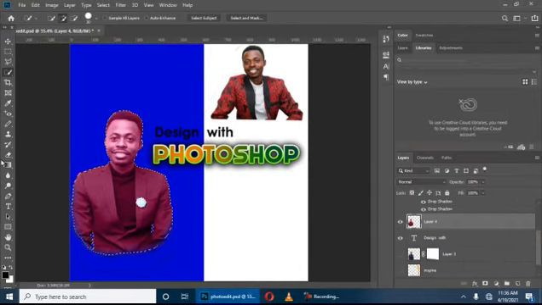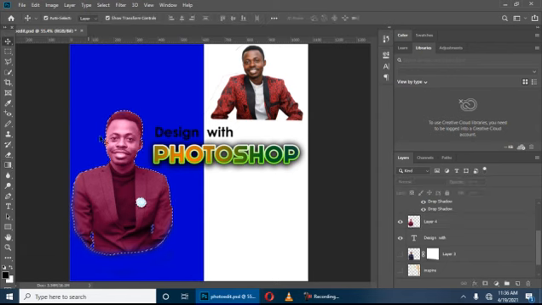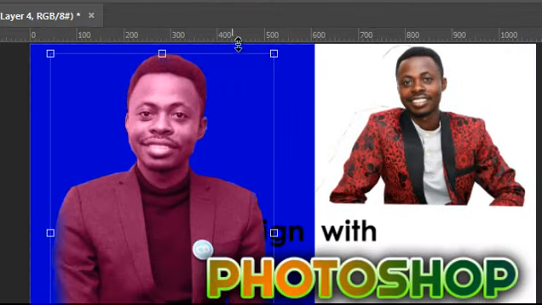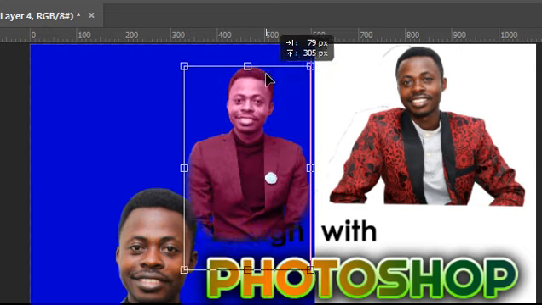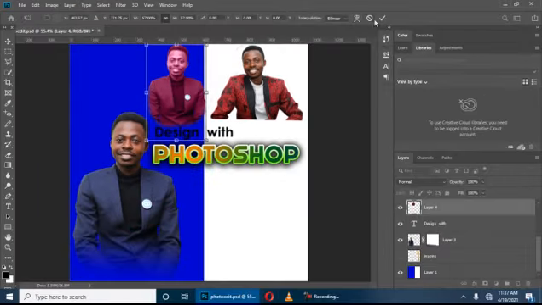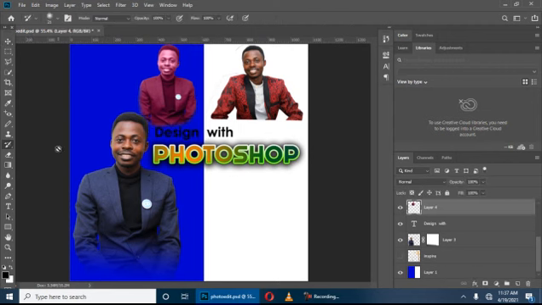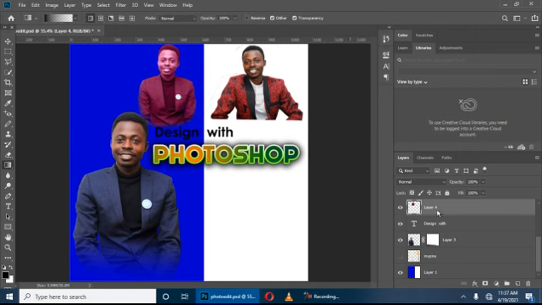So that's on that. The next will be the gradient tool. Now I'm going to use the gradient on the selected area. So I'm going to use the gradient tool, and if I enable this, you see we have two different picture designs. One comes with a tinted color, while the other one comes with the natural color. Now let me talk about this. We have the gradient tool. Now let me create a new layer.